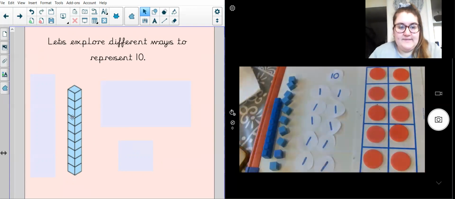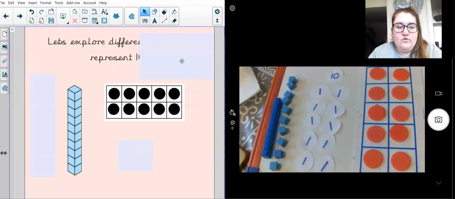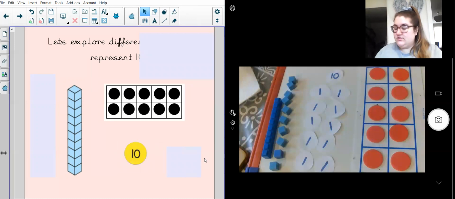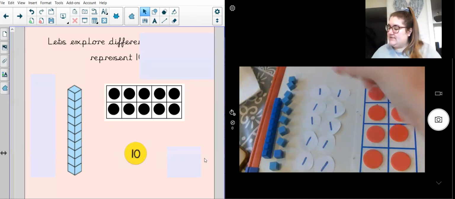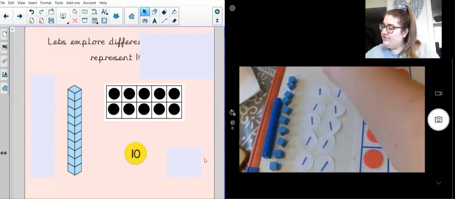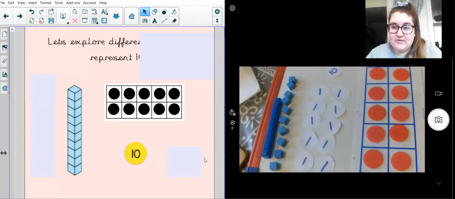So that is the same as here. I can also represent 10 using a 10 frame, and we know that when a 10 frame is full, it's representing 10. And I can also represent 10 using my place value counter. Okay, so there are 3 different ways that we can represent 10.